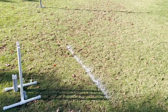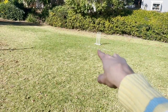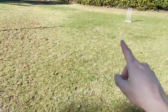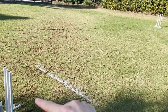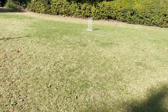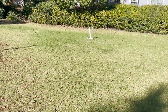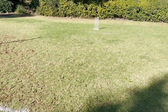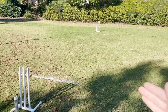For the line, I made it using Rust-Oleum inverted marking paint — I just sprayed it on the ground and it should be removable since it's water-based. This line needs to be four feet from the base of the wickets. The dimensions of the field: that line and that line need to be 58 feet from each other — that's line to line, not wicket to wicket. When I played recently, I measured out 58 feet and all of us were like, that's way too far, we're not going to be able to do that. So we just brought it back to the point where we thought it was close enough. You can obviously do that — it doesn't have to be 58 feet, but professional cricket is 58 feet.